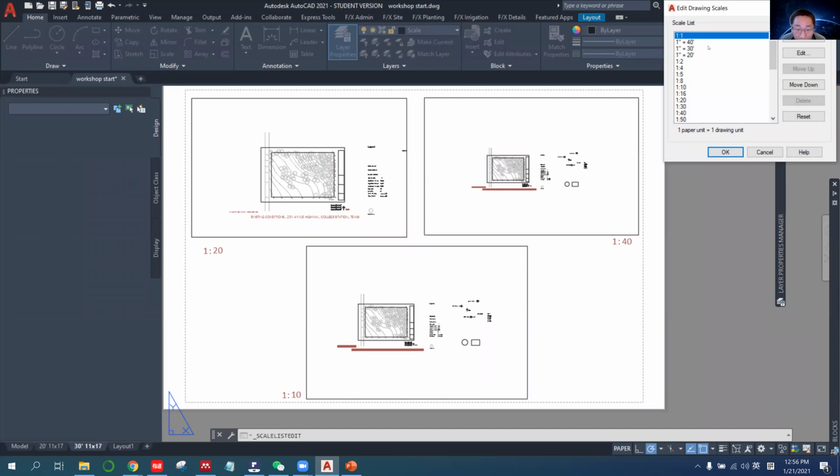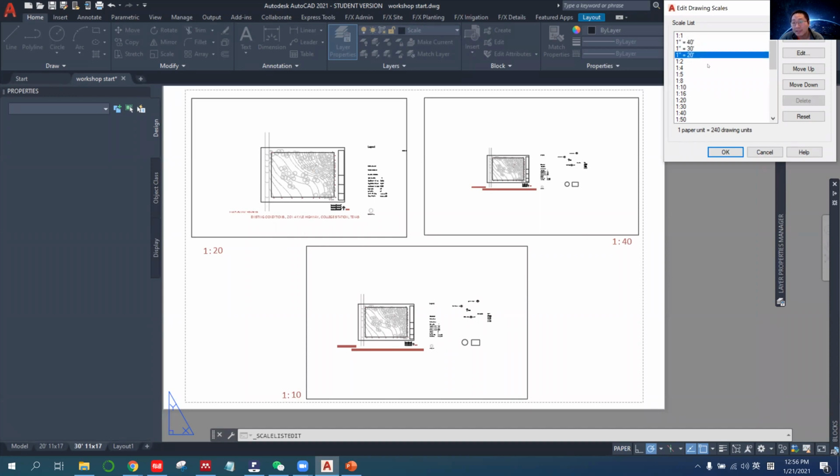The reason is here, you will see it's called 1 paper unit equals 30 drawing units. If you click here, that's different: 1 paper unit equals 360 drawing units. That's the tricky part. This always changes, and it depends on your units.